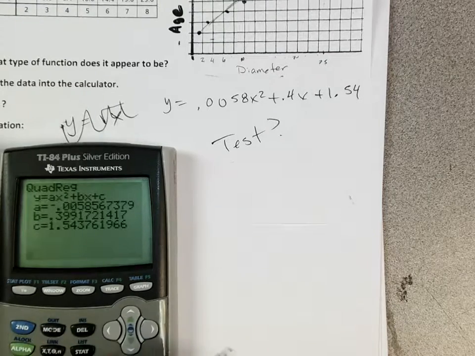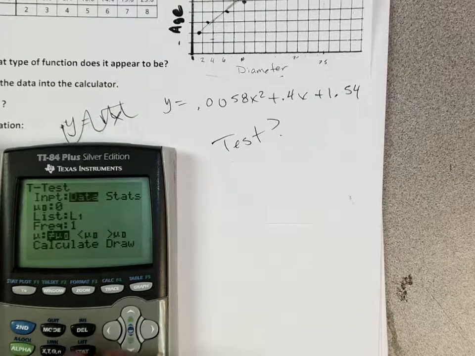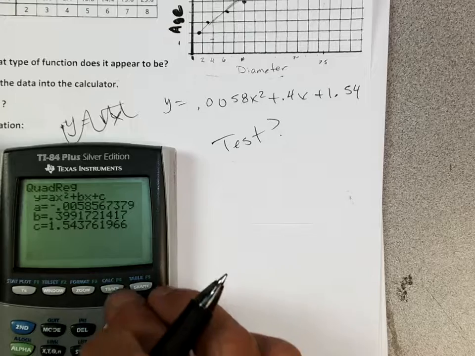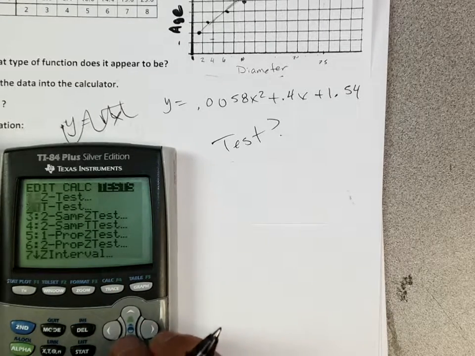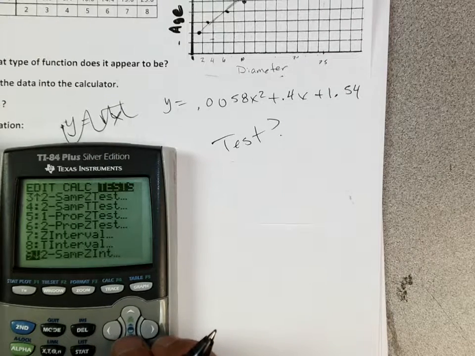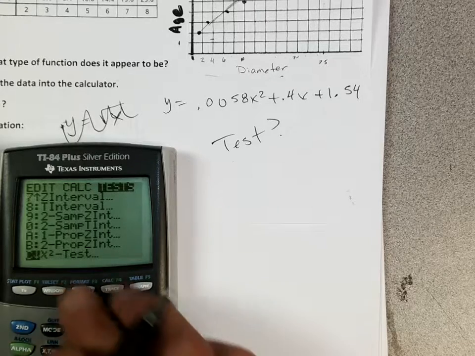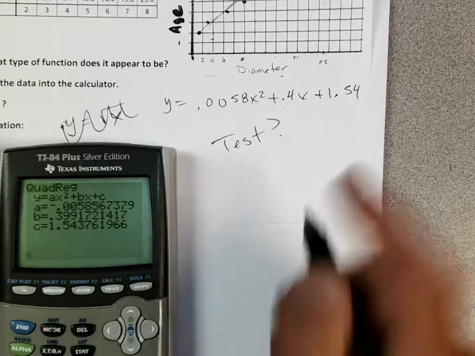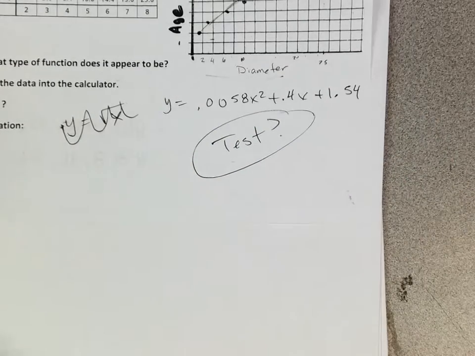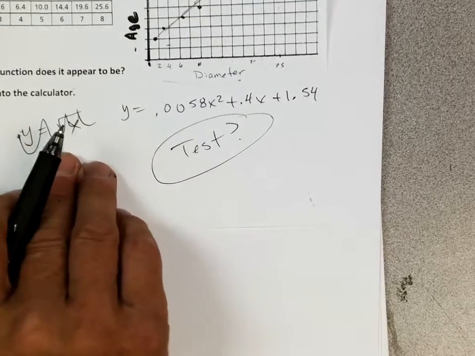Quit. Back to stat. Calc test. Let's try a t-test. Nope. Let's go to stat. What test do I want to do? Interval. Nope. Nope. Two-sample interval. Maybe try this one. Nope. Boy, I don't have the right test, do I? Alright. We're not going to get this one to test, but I got an equation, alright? Darn, we need better calculators. Okay, turn the page. Alright, last one.